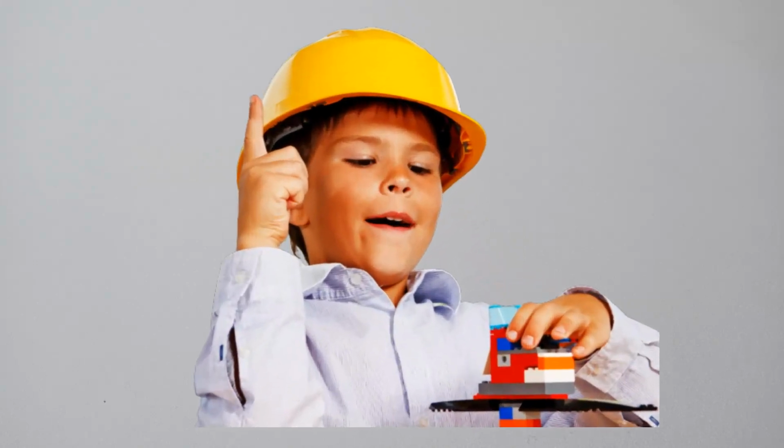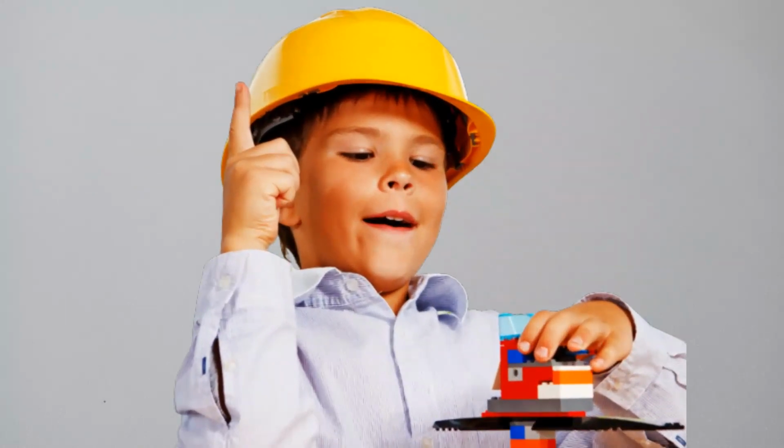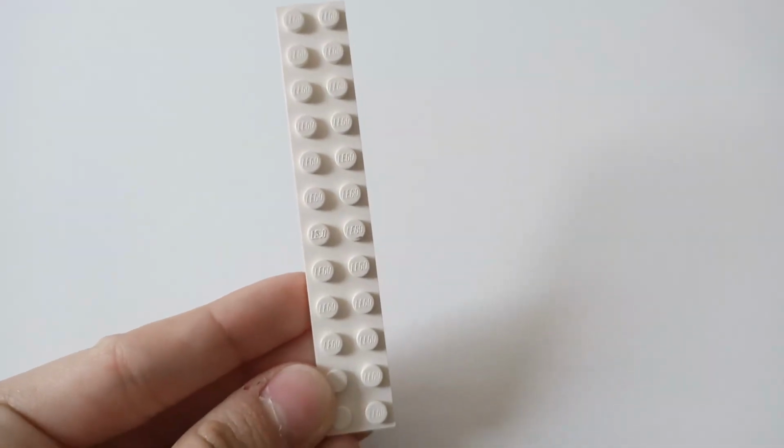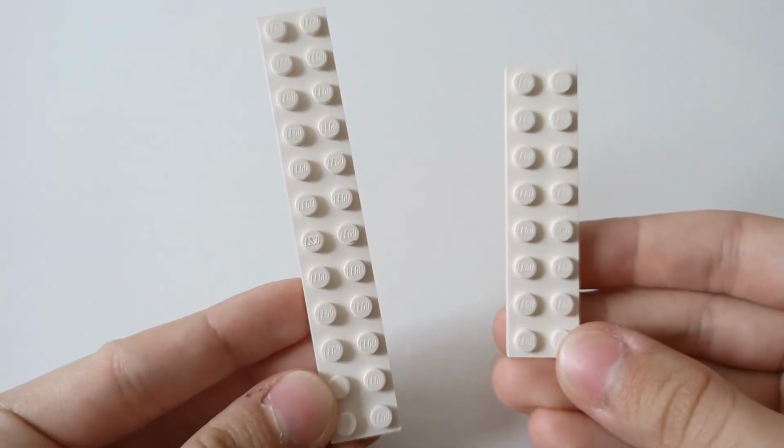For this build, I will construct a foundation on which I will be able to attach on all sides of our base, side paneling that have some sort of curve, to give that spherical shaping for our Pokeball. So I will begin building the bottom half of this Pokeball by using some 2x12 plates and some 2x8 plates in white.